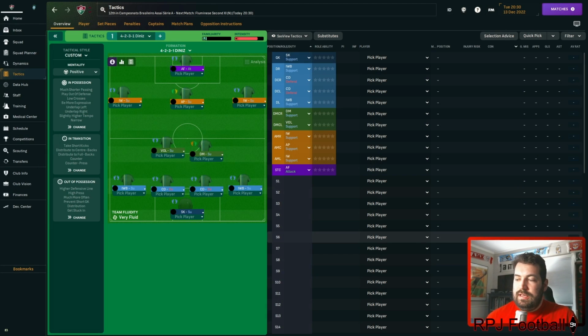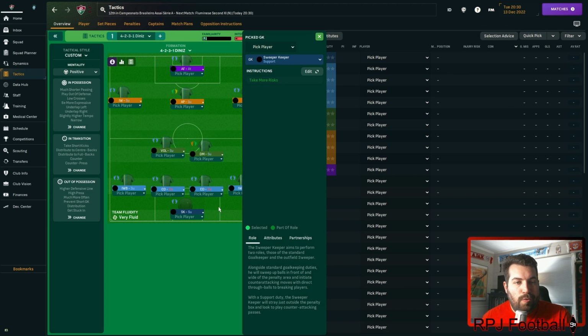So everyone, here is the Diniz tactic. Obviously this was the Fluminense test, which didn't go well at all. Here is the tactic itself. So it's a 4-2-3-1 on a custom style. We start with a sweeper keeper in goal with take more risks.